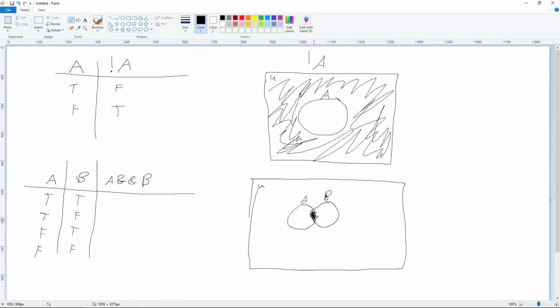It's only when the statement or fact is both in set A and set B. That is a very, very strict rule. If you're outside of either set, it's not true. If you're in A only, it's not true. And if you're in B only, it's not true. So here we go. When A and B are both true, that means that the point is both in A and B. The result is true. It is raining and it is below 32 degrees. Therefore, it is snowing.